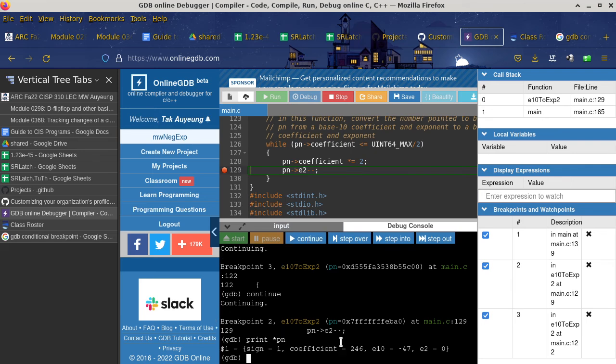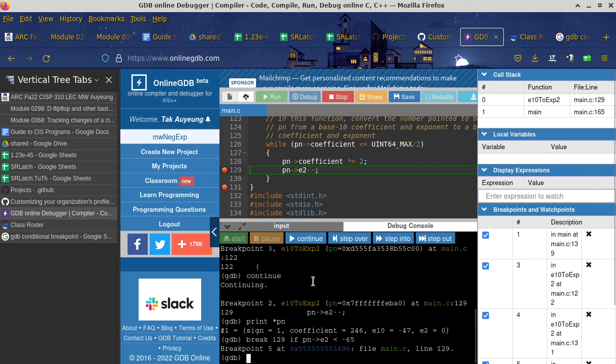Nope, it is not conditional. So I'm going to put a breakpoint at the very end of the subroutine, so I can catch it when it exits. And I can also continue to put in the conditional breakpoint. So I'm going to say break on line 129, but only if, do not type "only." I said "only" because that's the logical thing to say, but the syntax says just "if" Pn points to E2 is less than negative 65, which is the same as last time.